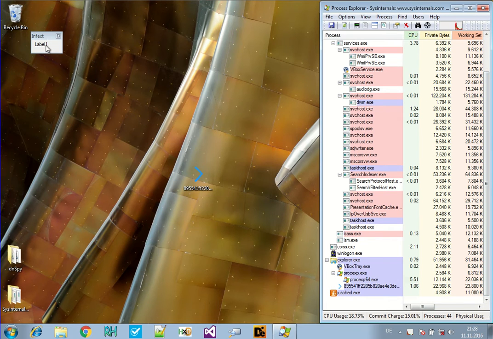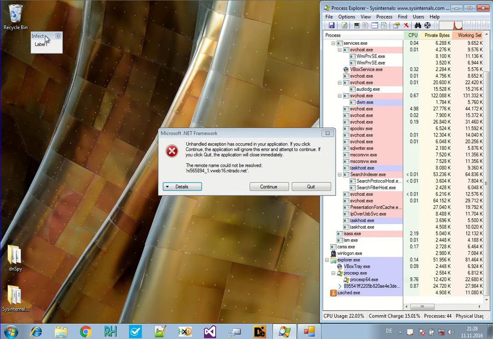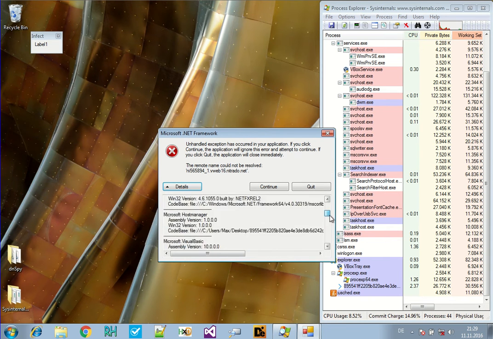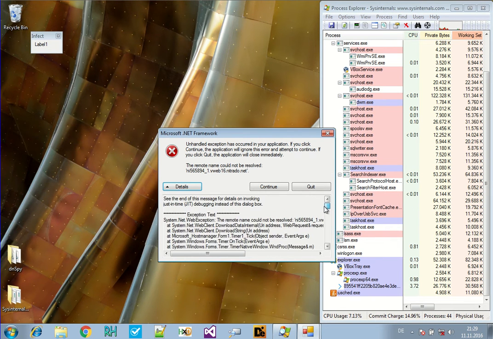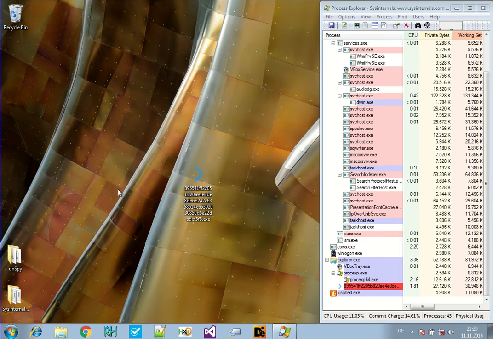And it opens up a small window with the title "infect" and the content "label 1". That's interesting. And there's an exception. The program crashes, so far it's no fun at all. And the reason is "remote name could not be resolved", because I have no internet connection. If you have an internet connection for your analysis machine, it will still not work because the remote host is not online anymore. And well, what are we gonna do?